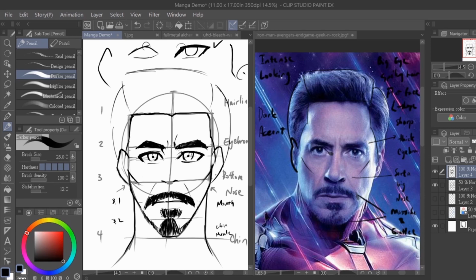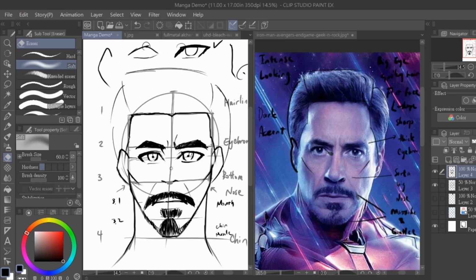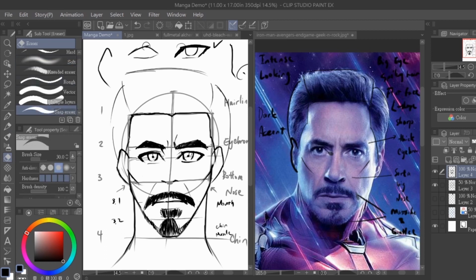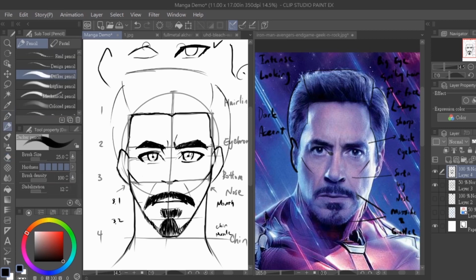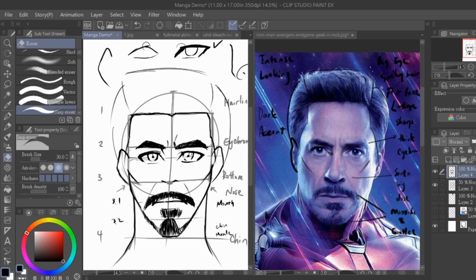Alright, so we begin slowly to have Robert Downey Jr.'s face. As I fix it a bit more, and actually I need to use different erasers. Fix it a bit more. You can see I'm always looking at the outline of the shape of this character.